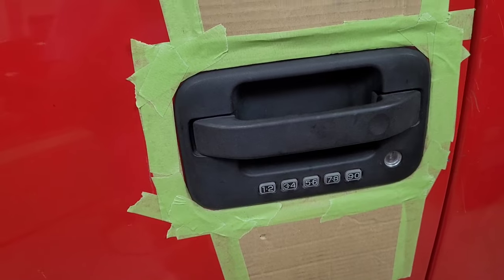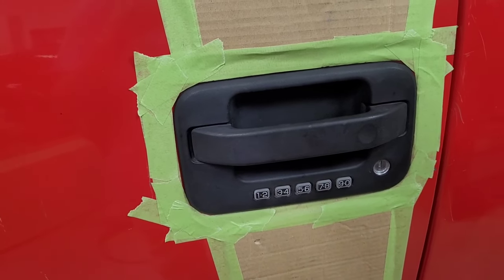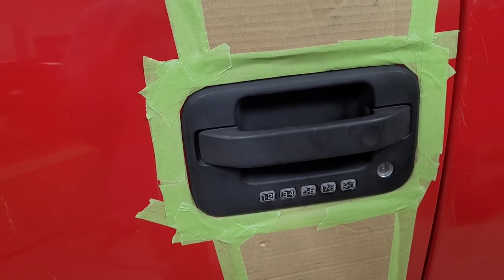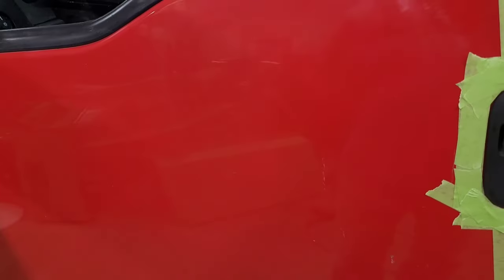So, wow. Man, that thing was like $32 from Amazon, and it would have cost me more than that at the dealer. So it did work, and you can do other things. I'm not going to go in there and show you all that right now.